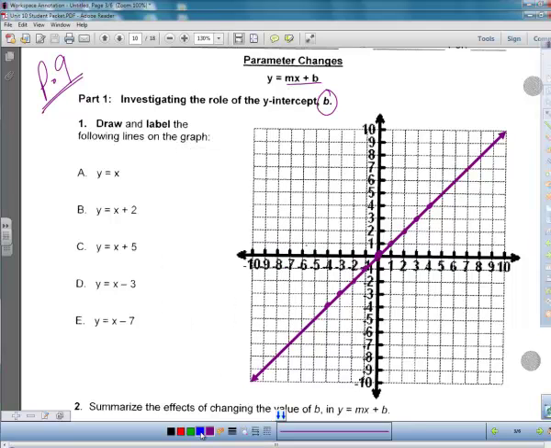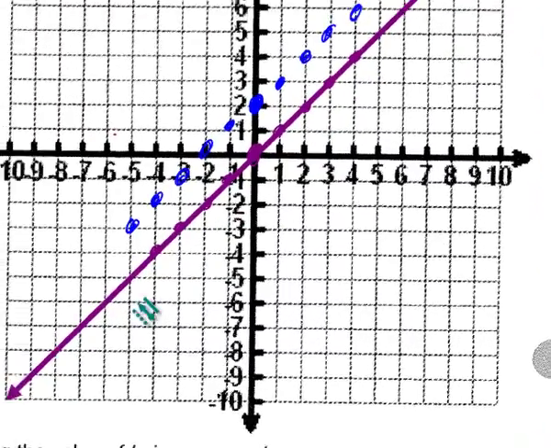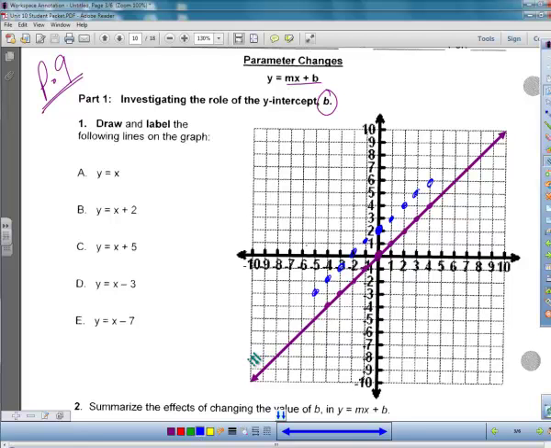Okay, so I'm going to choose a different color, and I'm going to plot this point here. My slope is the same. As you saw, it was parallel. So rise 1, run 1. I'm going to graph this line, and it's going to be directly parallel to my purple line. I'm going to come over here, draw my line. Okay, so that is my y equals x plus 2, I apologize. This one was the purple one.